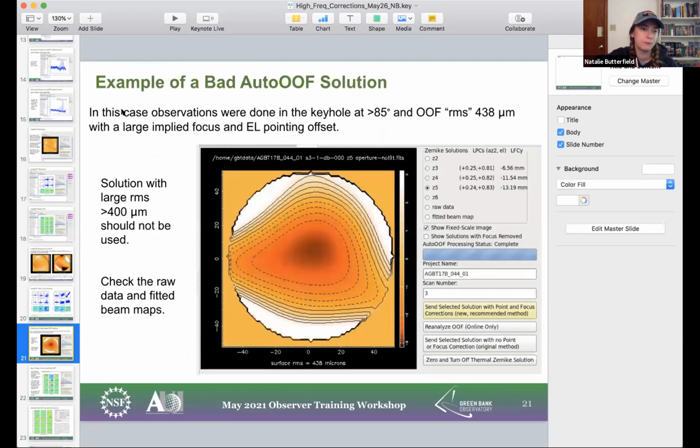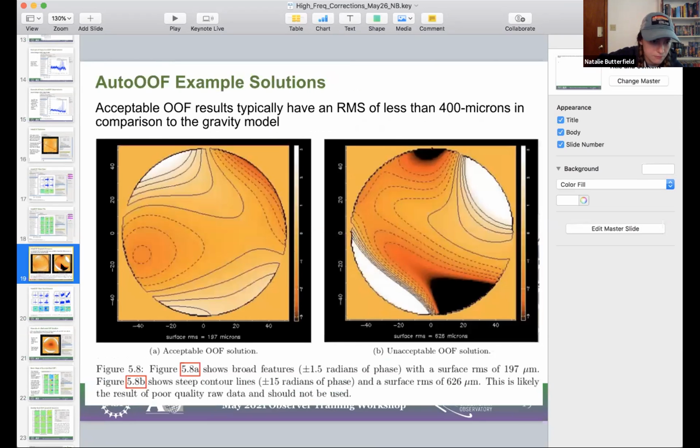Okay, so an example of a bad OOF solution. A couple slides back, we showed a relatively nice OOF solution. Actually, I think I might have skipped a slide. Okay, so a relatively acceptable versus unacceptable OOF solution.